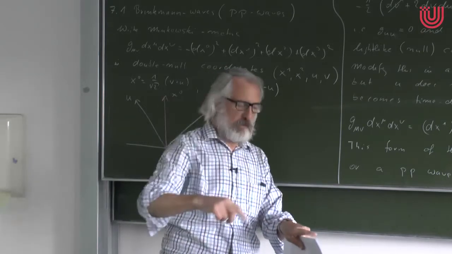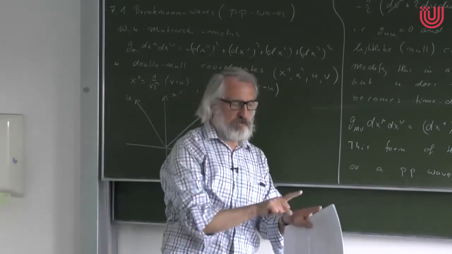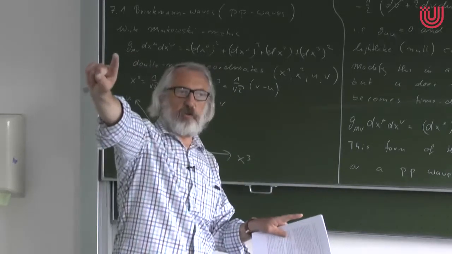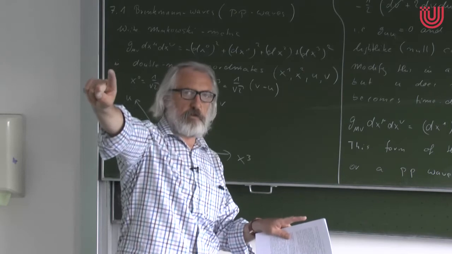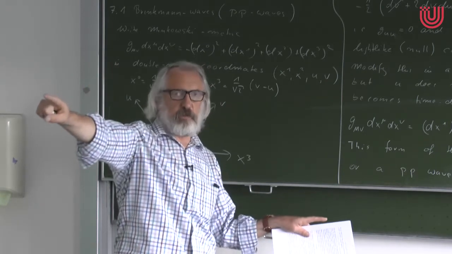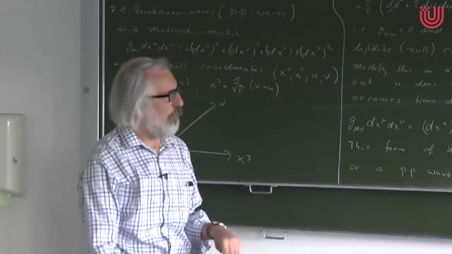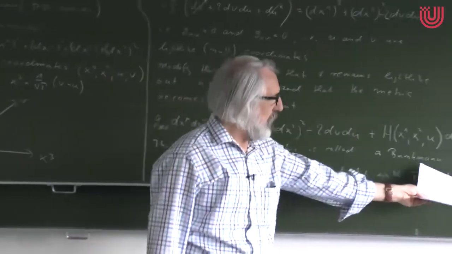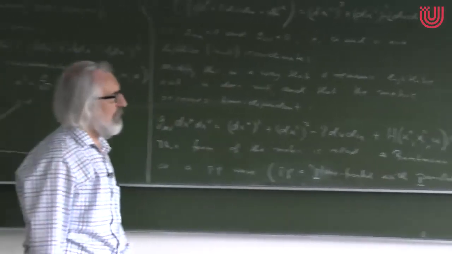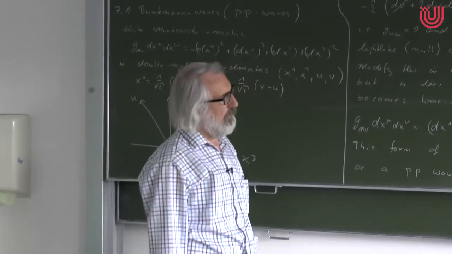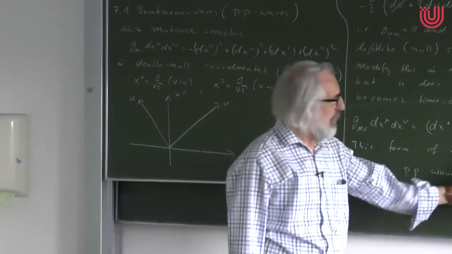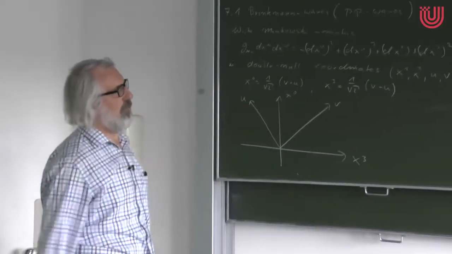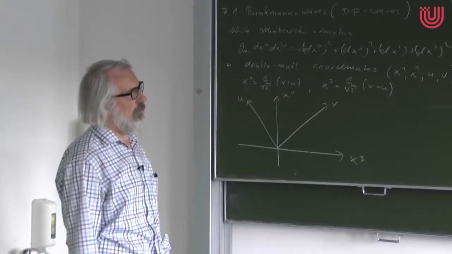Yeah? So if I take any curve in this spacetime, consider the v vector field along this curve, then it is parallel along this curve. It's absolutely parallel, so the covariant derivative is zero in any direction. And that's what we will prove in the worksheet. So this justifies these names. Parallel rays refers to the fact that d by dv is an absolute parallel light-like vector field, and plane-fronted refers to these planes, x1, x2, parameterized orthogonal to the propagation direction.